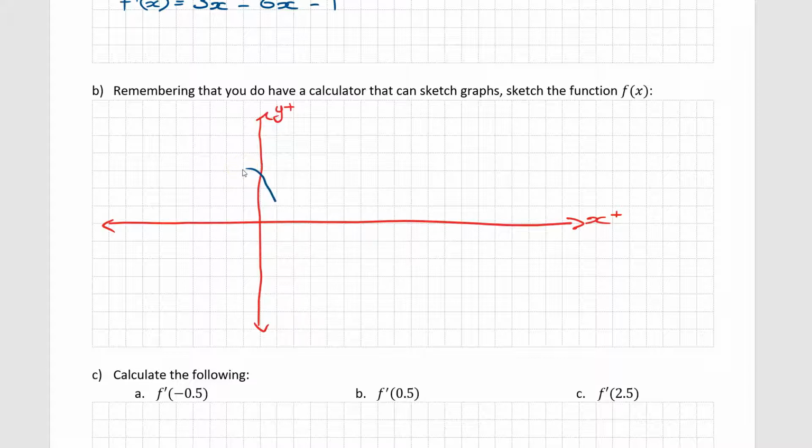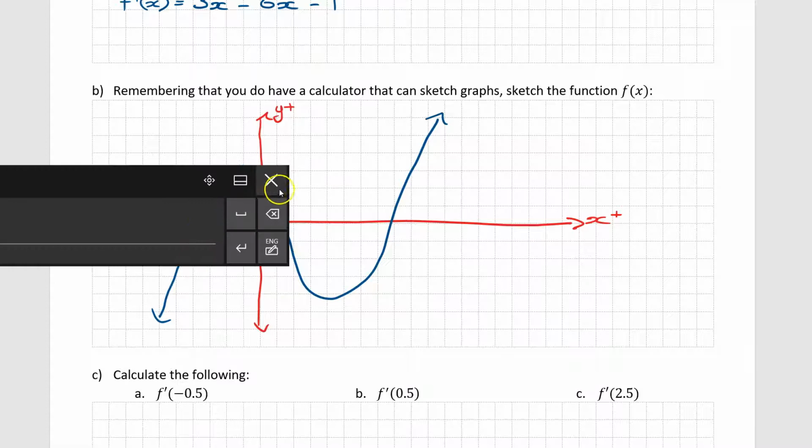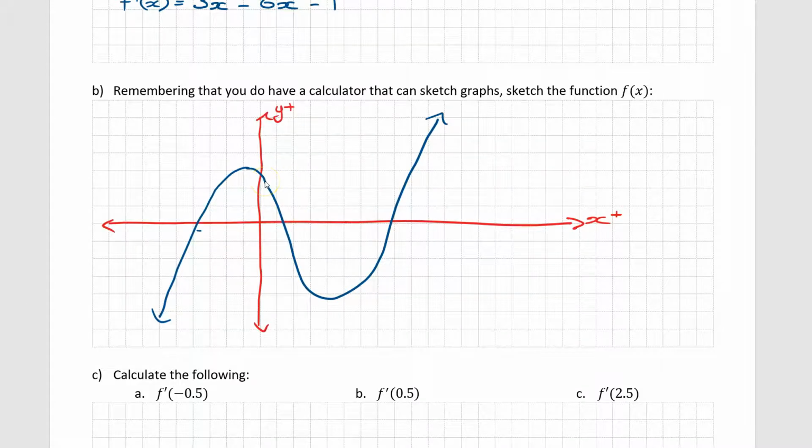Something like that. So it crosses the x-axis in 3 different points. Now, putting the roots in, we're going to get negative 1, 1, and finally 3. And the point at which it cuts the y-axis is at y equals 3, like so. Alright, so that should satisfy that question.